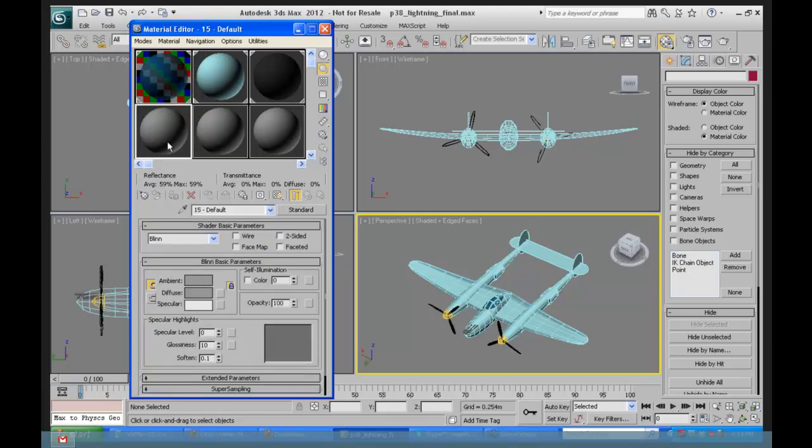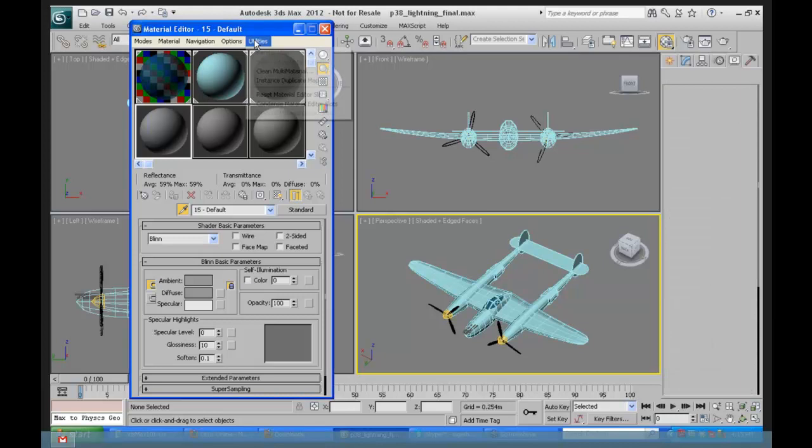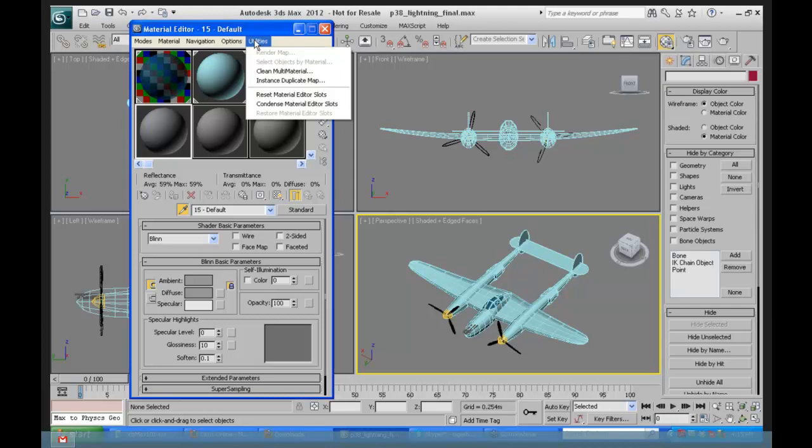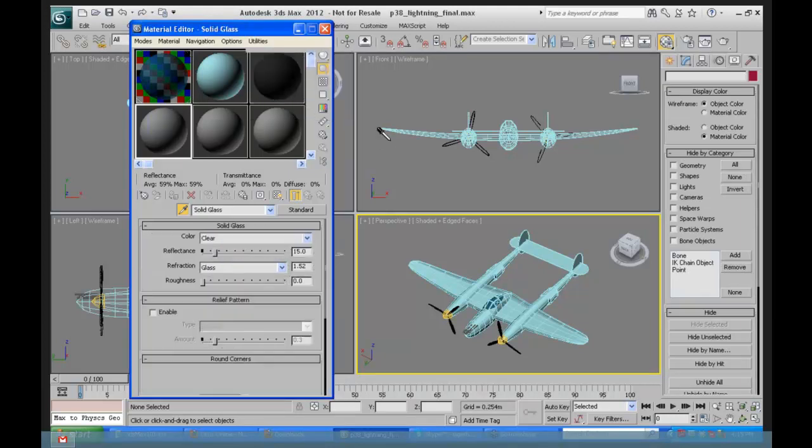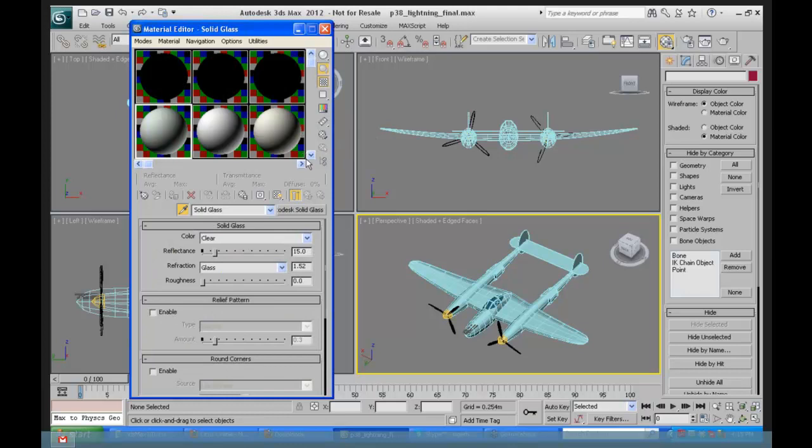If I choose one of these sample spheres, and then I click on the eyedropper and come over here and click, I will see, let's see, there's no material on any of these objects yet, so we're in good shape. Well, I'm going to take this moment to go onto the utilities and reset the material sample spheres.